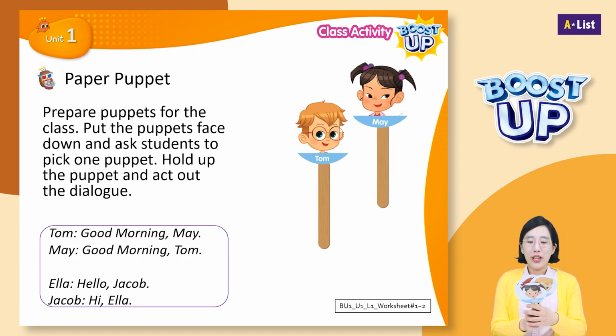So, as you can see, we have paper puppets here. And you are going to actually say the lines, okay? So I'm going to put these face down, cover up with your hands. And what you do is you pick a puppet, okay? And that's gonna be you. So you have to say his or her lines, okay?